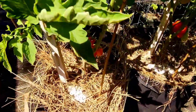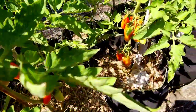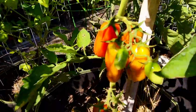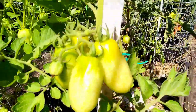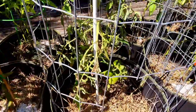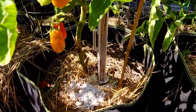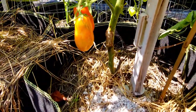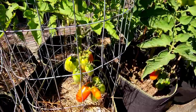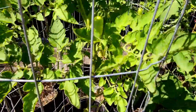This row here is the San Marzanos. I have 12 of them in 12 pots. We are having problems with blossom end rot. I'm hoping that the calcium that I added through the oyster shells helps until I can get to the store and get liquid calcium. This San Marzano here actually broke off from our other main stem, and I replanted it to see if I can save it, because I don't want to lose the fruit. As you can see, this is where it was — it just got too heavy and tipped over. So far it's hanging in there and starting to come back, so I'm hoping we don't lose the fruit. Some of these are cracking, but they're sealing up pretty good, so I'm not too worried about these right here.